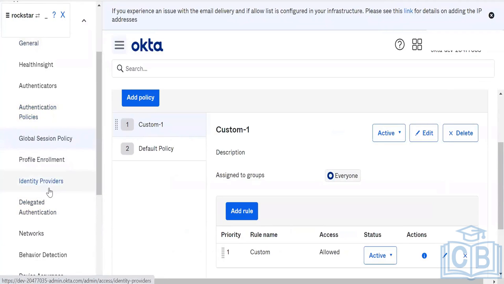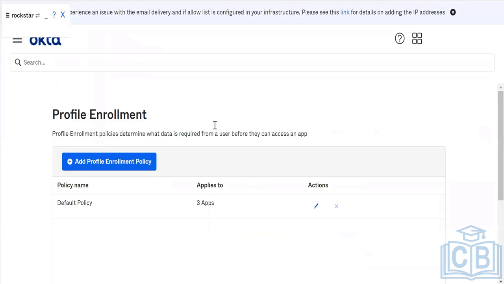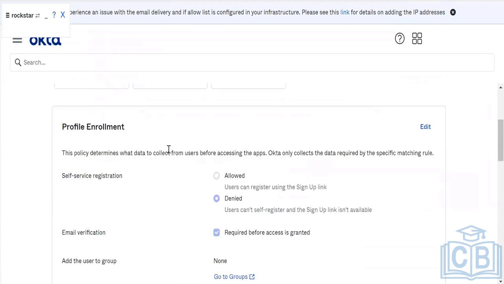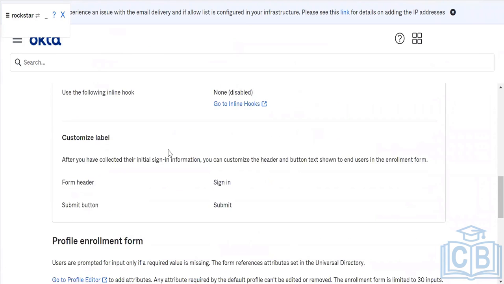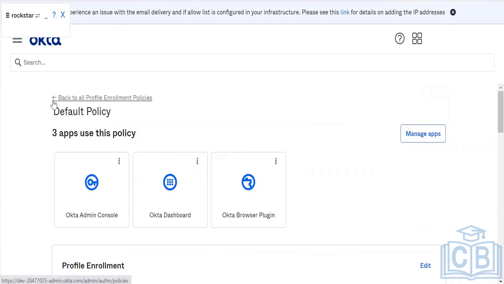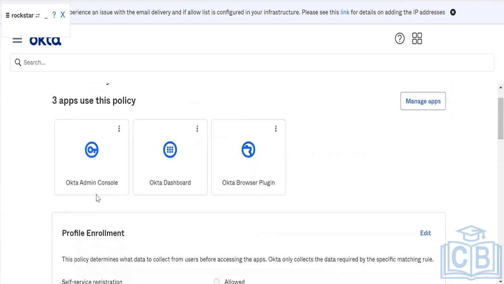And let's see profile enrollment, what we got. This is a very important one. By default, Okta is not allowing self-service registration.